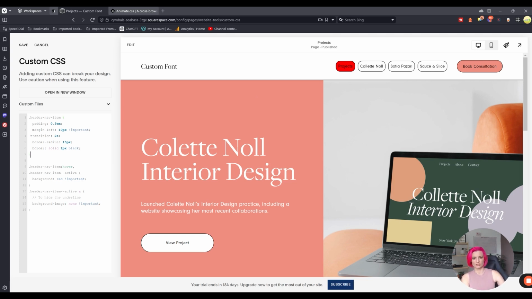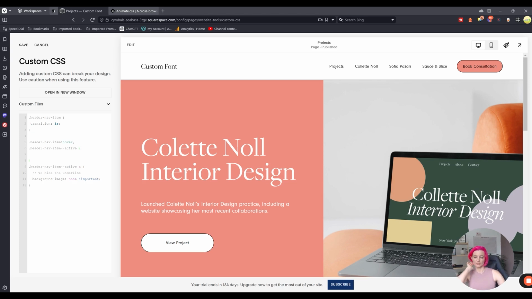The other thing I wanted to show you was maybe a nice underline effect, which I think looks really smart. So let me just get rid of a lot of these things. I'll keep the transition. I'll remove a lot of this, to be honest. Okay, yeah, I think actually I will make the transition a lot smaller though, maybe just 1 second.